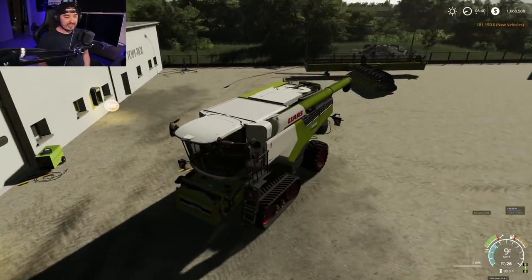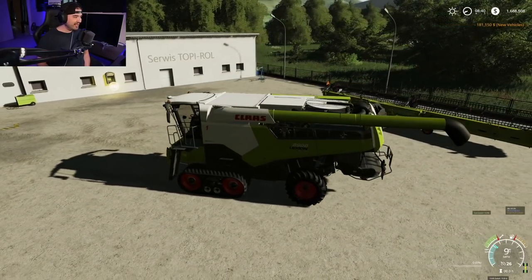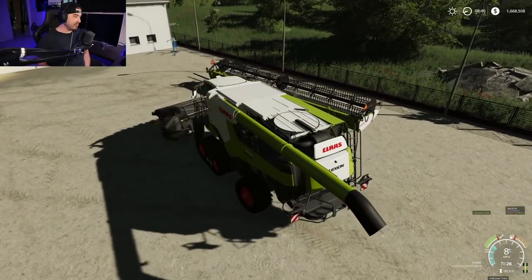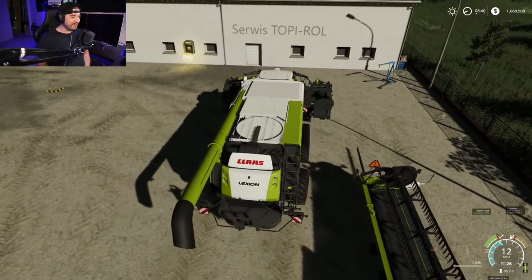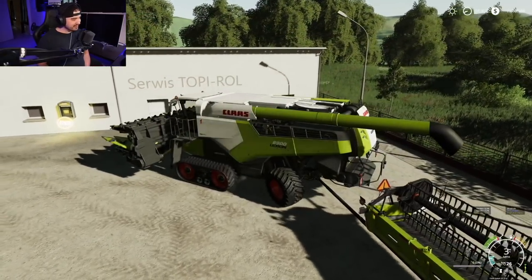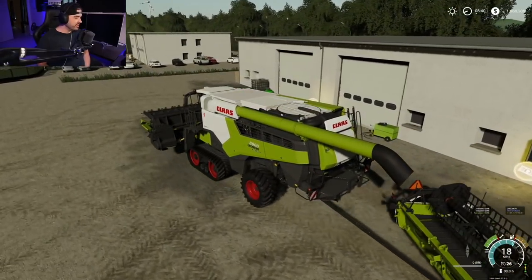Also, I did take a look. This is a custom lighting engine for the map. Dude, this looks really, really good. I tried it with sunglasses the other day, a couple episodes ago. It's tough. It's real tough to do this. However, without sunglasses, you can actually see. And it just looks different. It looks cool. I like it. I really, really do.